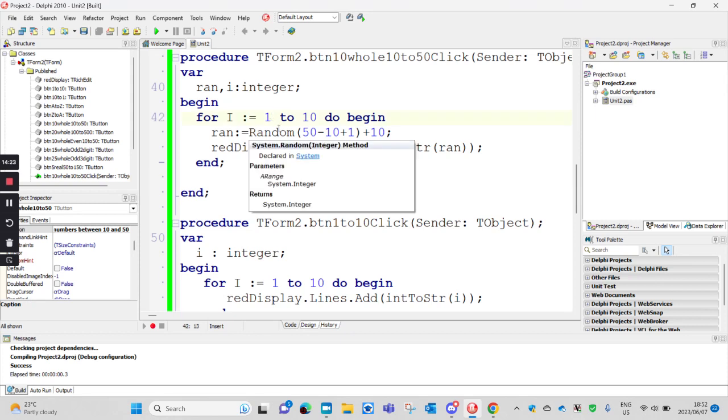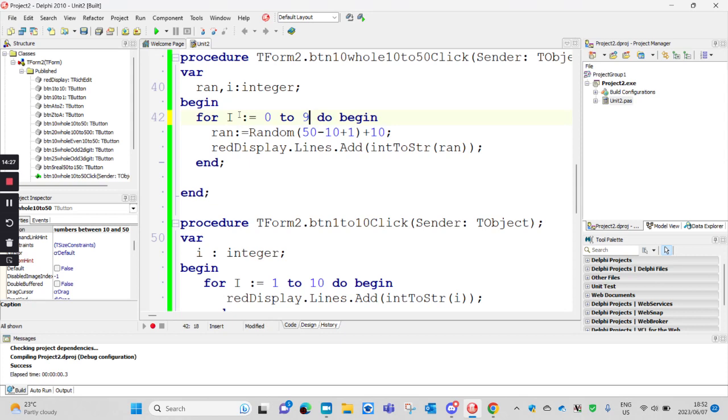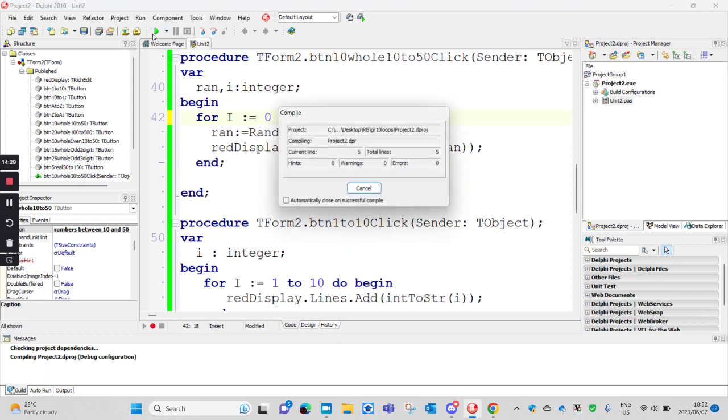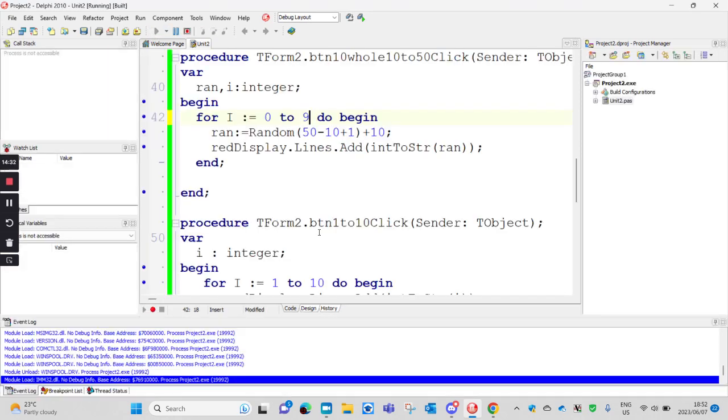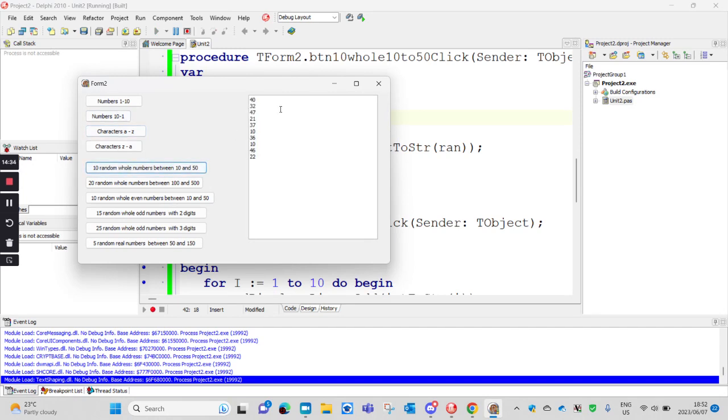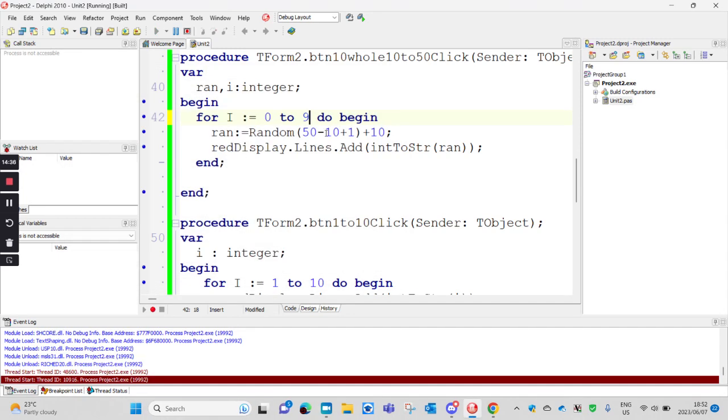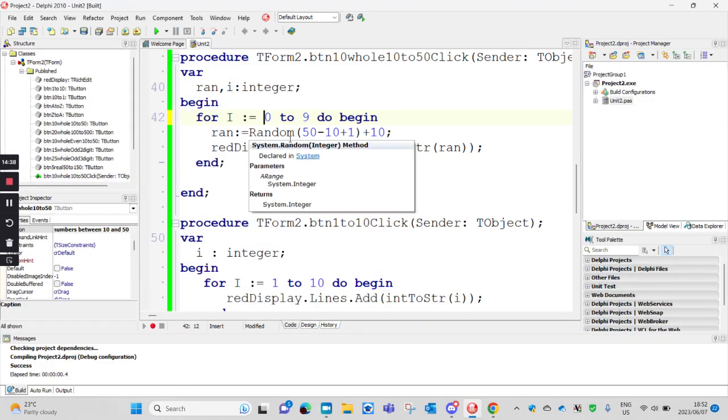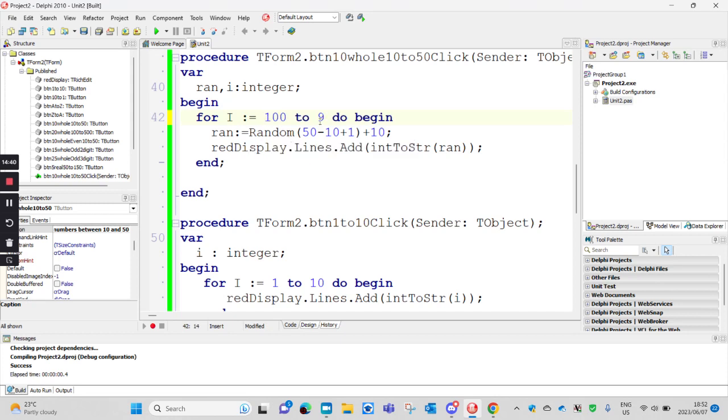I mean, theoretically, if I start at 0, do you agree if I go to 9, that's also going to happen 10 times. If you do this and you click it, it will also give you 10 numbers. And if you started at 100 and you go to 109, it doesn't matter.